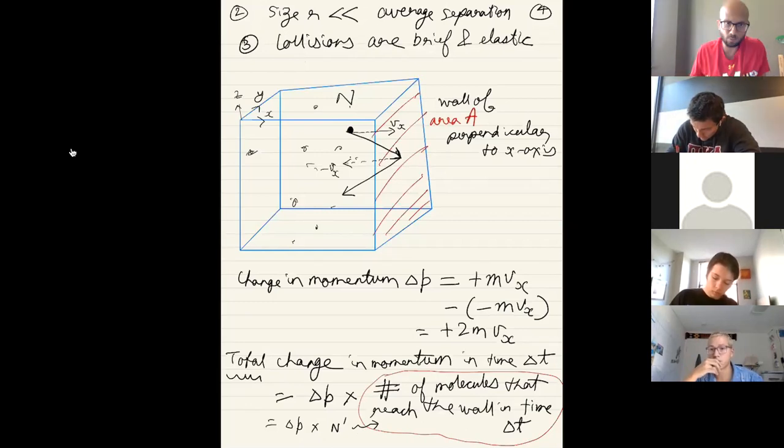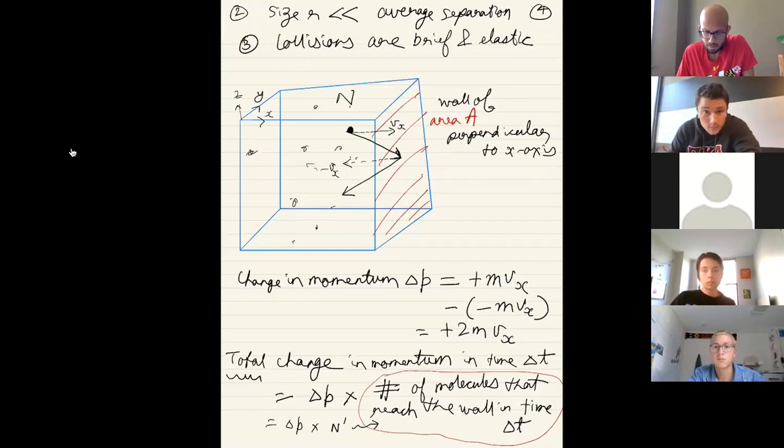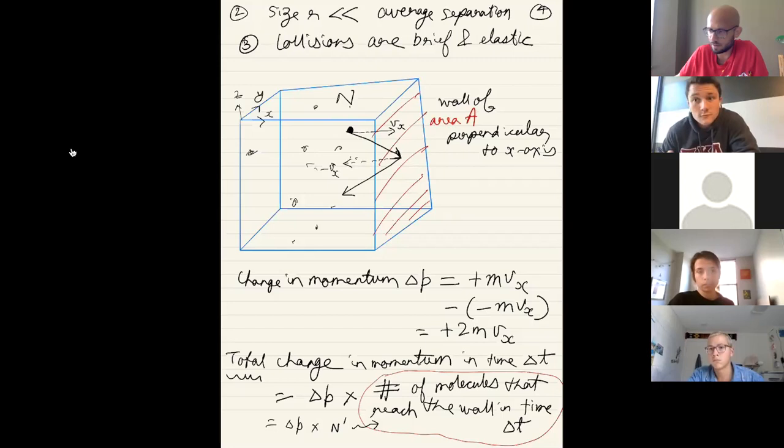Thomas says the change in momentum is minus 2mvx. It doesn't matter. It depends on whether we are talking about before minus after or after minus before, right? In this case, I'm talking about before minus after. So I've defined it explicitly that it is the change in momentum, before minus after. If you were talking about after minus before, then yes, it would be minus 2mvx. So let's keep that in mind, that we have defined it before minus after.